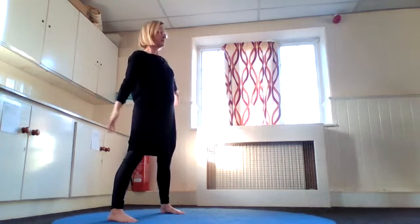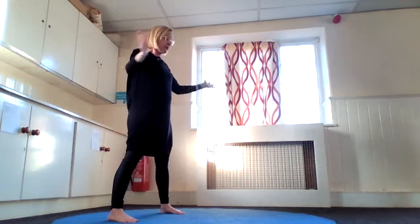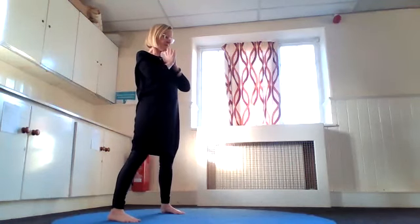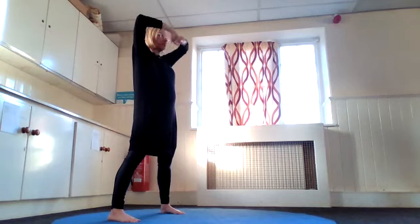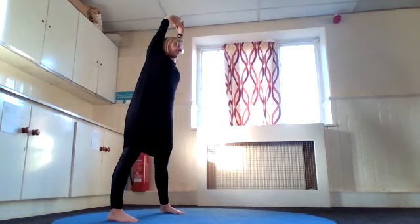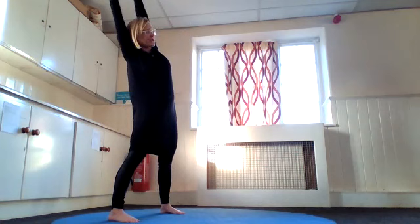So we're going to move into a little sequence called Golden Seed next. So as you move back to centre, we're going to bring the hands to heart. Just kind of pausing for your footprints. Settling into the rhythm of your breath. And then we'll interlace the fingers here, taking in breath. And as you take an out breath, push your hands up to the ceiling with your palms upwards. In breath here. Out breath will go to your right. In breath to middle. Out breath to your left.